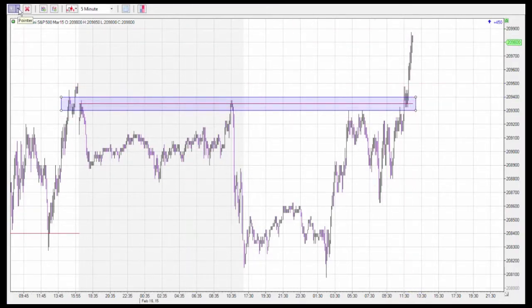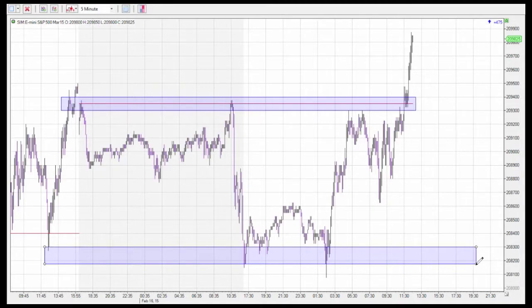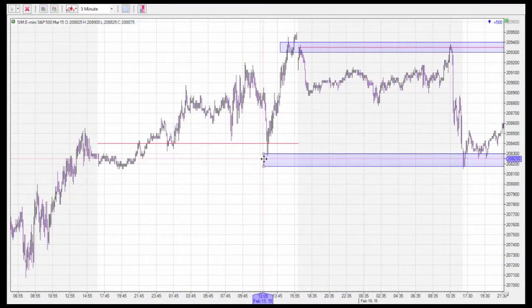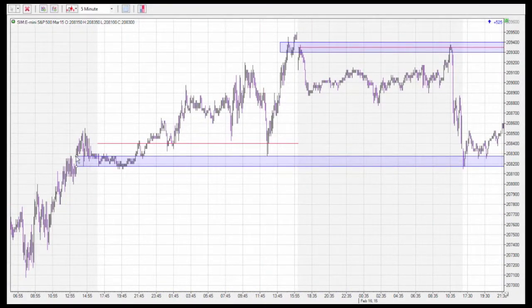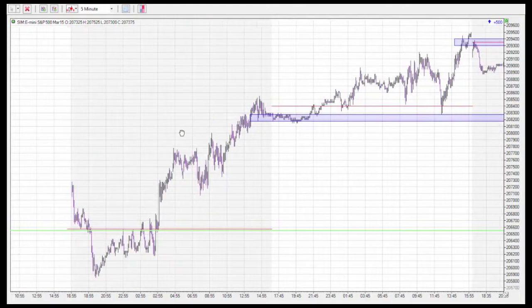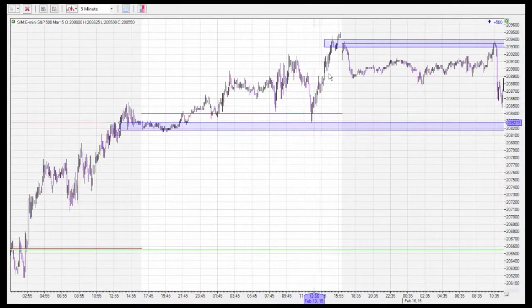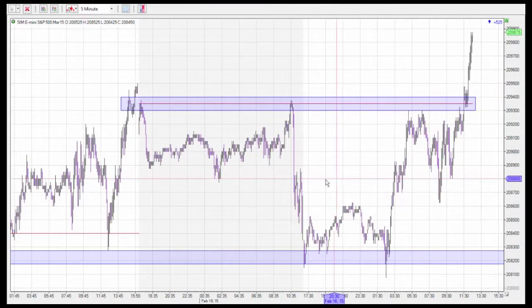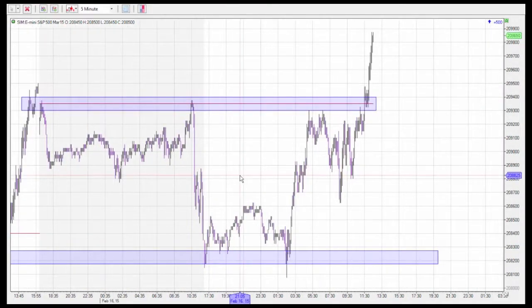You'll also notice that we did previously have a range here that we broke out of somewhere down in this zone there. So you can see how that's been a previous level. Even coming back further, you can see how that had been a previous level. Had touched it here and then it rallied back up to new highs. So that would be an idea of some support and resistance as it relates to the chart.